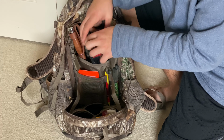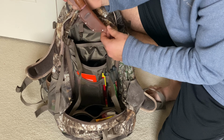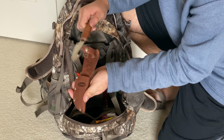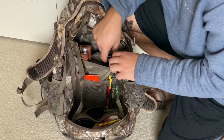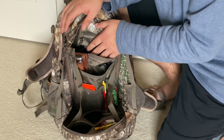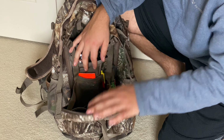I have my Primos Bloodlight. I have my brand new K-Bar custom knife. Super nice knife, beautiful knife, and I can't wait to do a review on this and test it out. And of course, my Easy Hanger right here. So these are two big pockets. We have the biggest pocket up top with my calls, and the second big pocket where I have some other bigger stuff. And then we get into the nitty gritty.